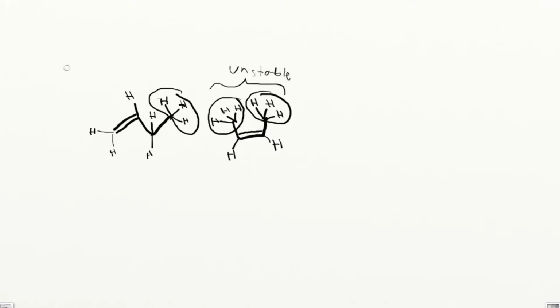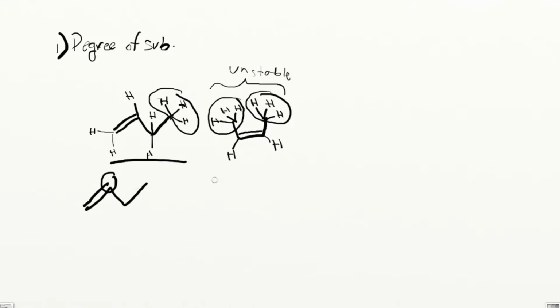But as we know, the first rule is the degree of substitution. Okay, and the degree of substitution rule tells us that 1-butene, given that it has one substitution on the double bond versus the cis-2-butene, which has two substitutions on the double bond, tells us that the 1-butene is actually less stable. Okay, so what I'm trying to explain is that you can't simply look at the second rule, which is the steric effect, unless you consider the first rule. You have to go step by step.